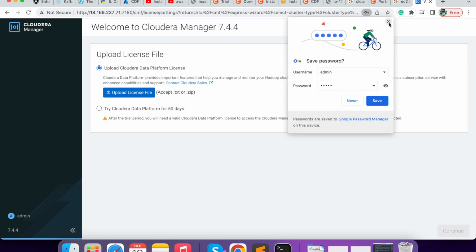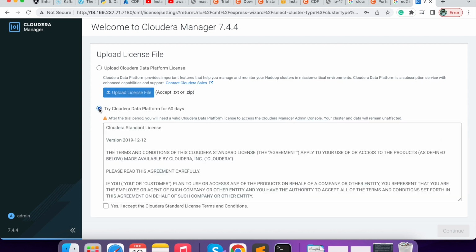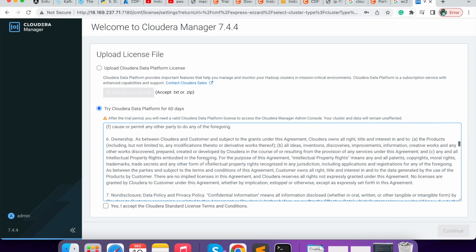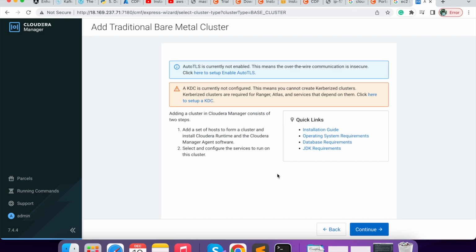I am going to change the password after this. So I will use the trial edition of Cloudera for 60 days. Later on I'll update the license. Continue.